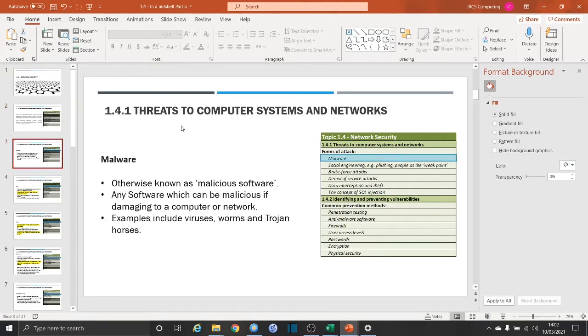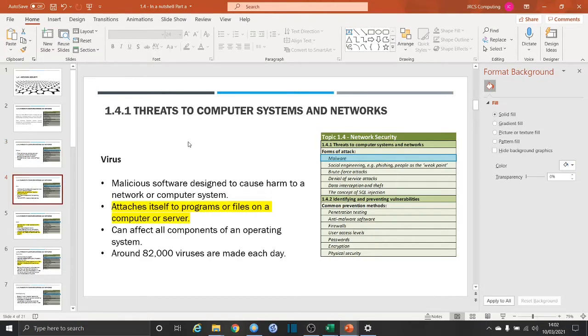So first of all, we're going to look at malware. Malware is an overarching term for any malicious software, software designed to damage a computer, steal stuff from you, or in any way not be what the user is expecting it to do. One of them, viruses, is the one that you've probably heard of the most. It is a malicious piece of software that's been created to cause damage or harm to a computer system. Now, the main thing with a virus, just like a normal virus, is that a virus needs a host.